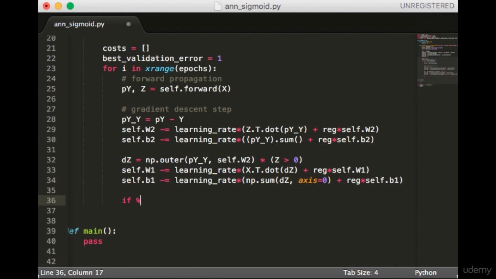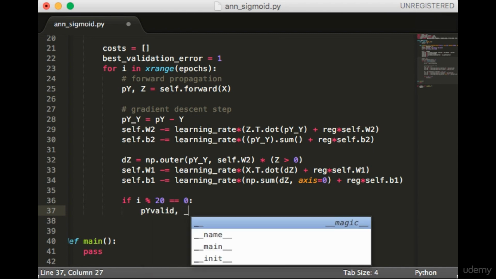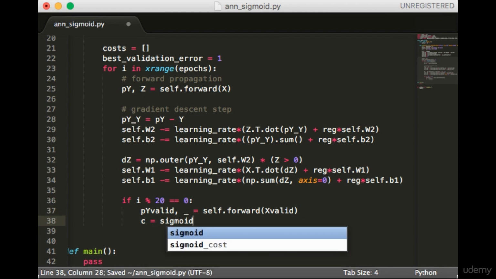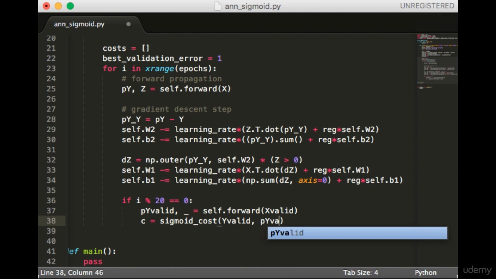Now every 20 steps, we're going to print out the validation error and the validation cost. So p of y valid, and then nothing, we don't care about the hidden values, are the forward propagation of x valid, and then we can calculate the cost from this. This is y valid and p of y valid.